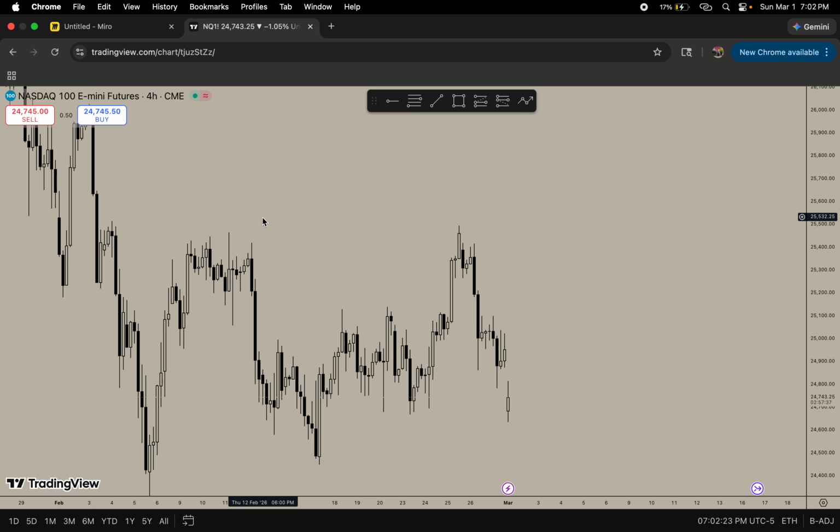So why are we taking trades off of liquidity, and why is it important to us? Well, obviously we want to be going in the same direction that the market is going, and who moves the markets? It's the banks. That's why we want to understand where these areas are, so we can get in at the beginning of the move. Once we understand liquidity was swept, we see a trend shift, a trend change. It's ready to go. We know where the market wants to go, because we'll be hunting liquidity.